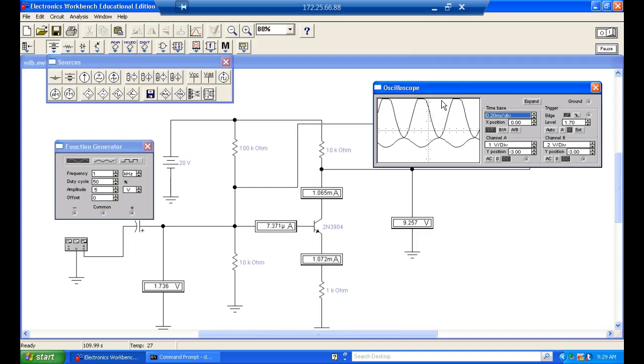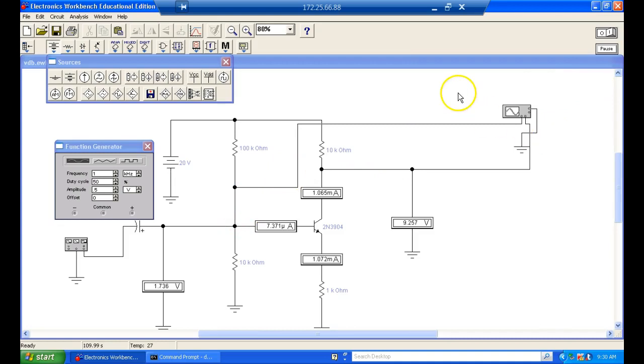Now how are we doing that? So we're getting more voltage out than we're putting in. Now this guy's not creating voltage. What's it doing? It's controlling this 20 volt power supply. So what we're doing is bringing this in to a certain amount of resistance. So I'm going to show you the purpose of the coupling capacitor. I'm going to come over here and put a capacitor right here.